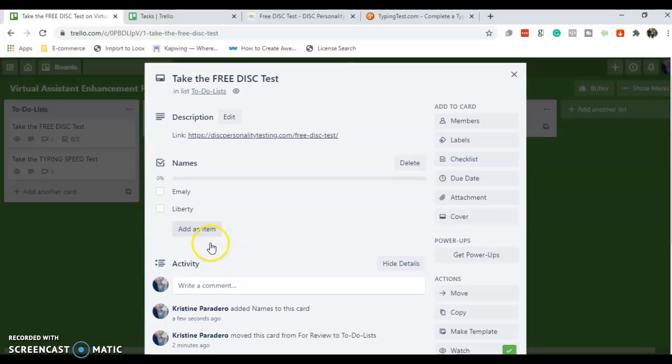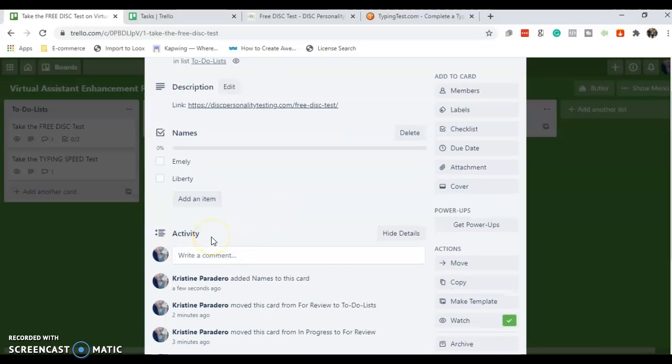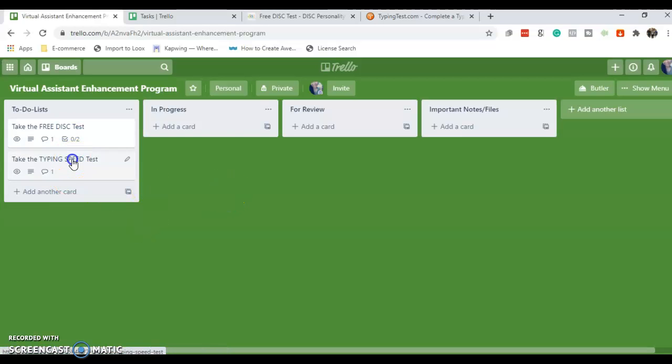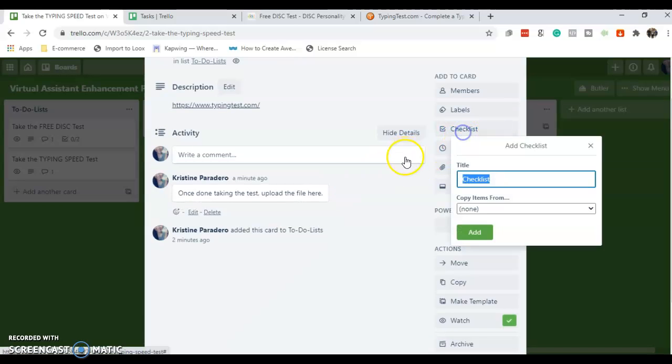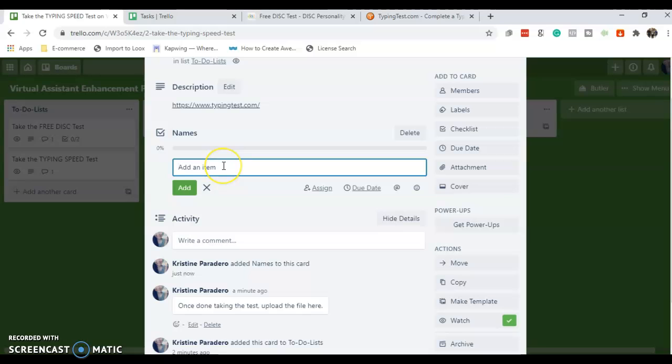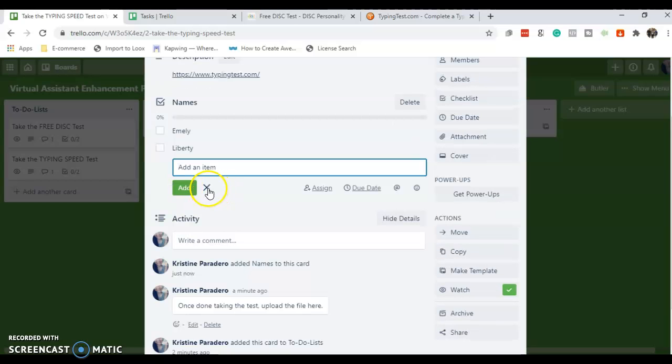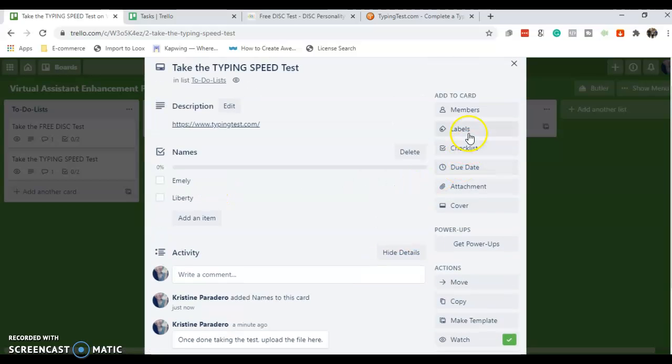So I just add an item. Say for example, if Emily is done, then she can just click on that checklist so I know she's done with it. And the same goes with Liberty. So that is how you do it. I'm going to add another checklist here: names, Emily, and Liberty. Okay, so you can add checklists as well.